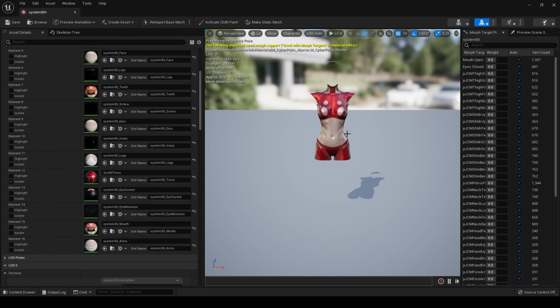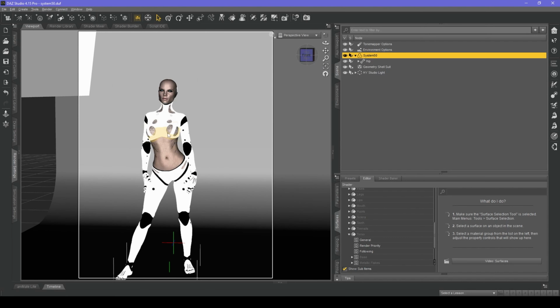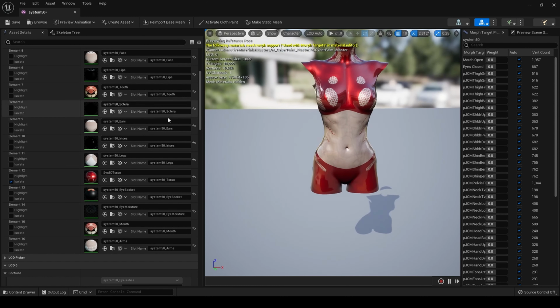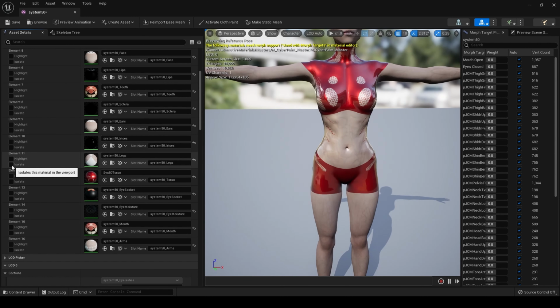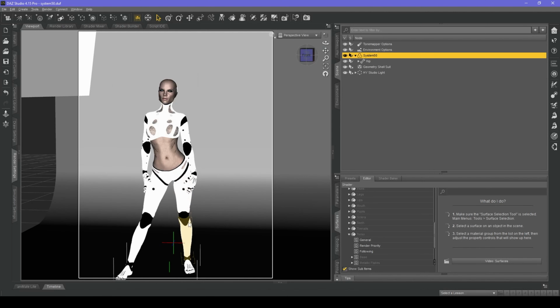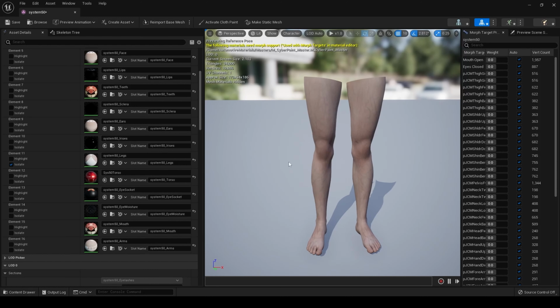There we have it. We instantly have what was in DazStudio, just obviously in a red color. So I'm very happy with that. Now what we need to do is we have legs here that we need to give the geosuit material as well, because if you look in this, it covers all the bottom half, so we need to do that. So let me go into here and we will start work on the legs.